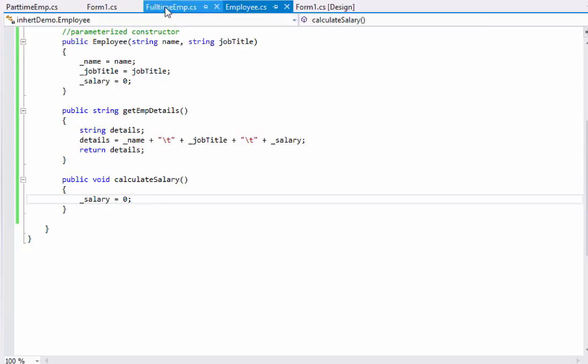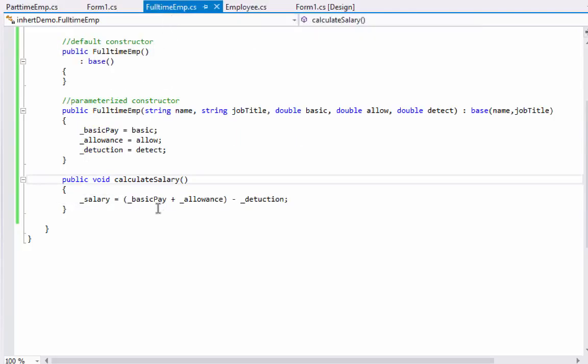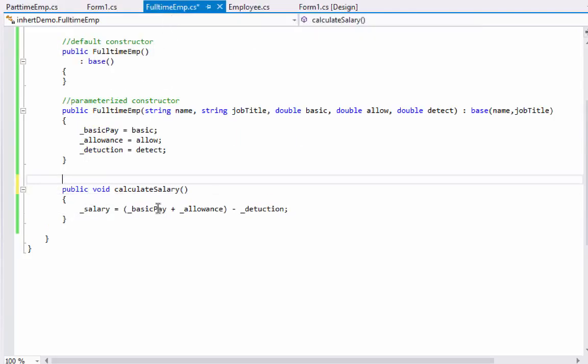I am overriding. Overriding means I'm going to hide the base class method and use the same name to implement something different in our method.